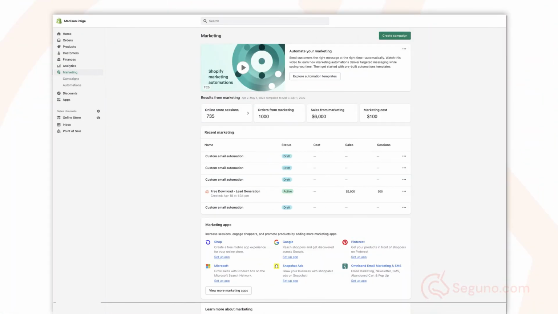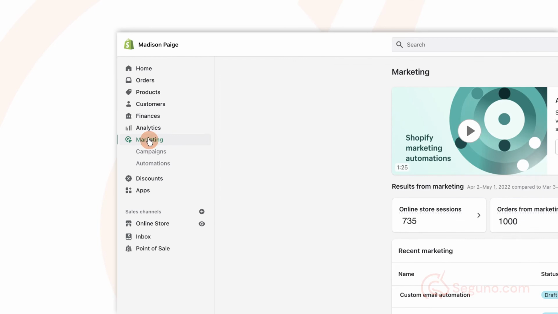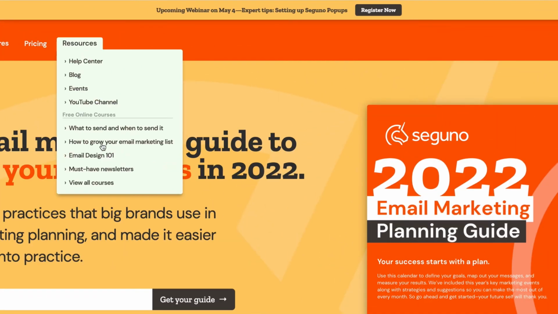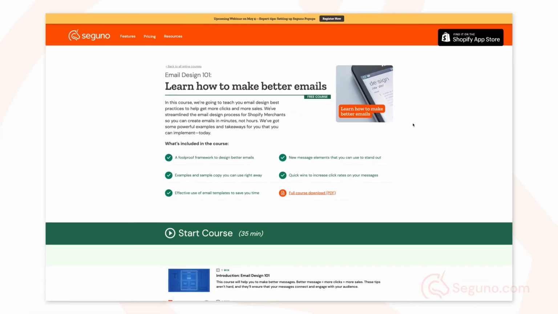You can review the revenue per session of your messages in Shopify under Marketing Activities created outside of Shopify Marketing. I would look at this after probably every marketing send. To be honest, it's probably one of my favorite parts of email marketing, to go in and see how the metrics are producing every morning. Now that we're doing a bigger review, a quarterly review, it's great to see some bigger overall progress that was made. How are those click rates doing? If they are below 3 or 4%, then it's time to reevaluate the content that we've got in your messaging. Go ahead and take a look at our Email Design 101 course and start implementing some of those best practices.